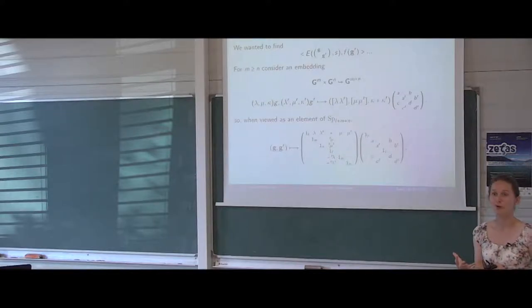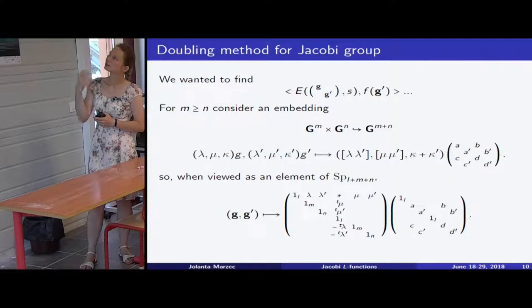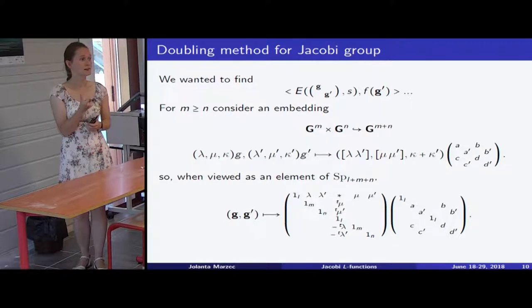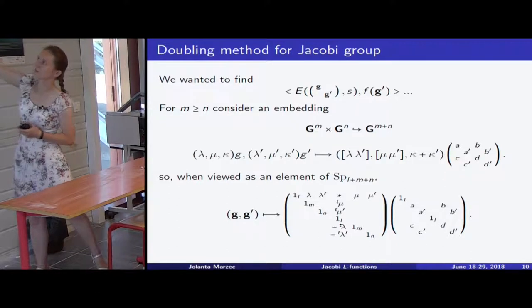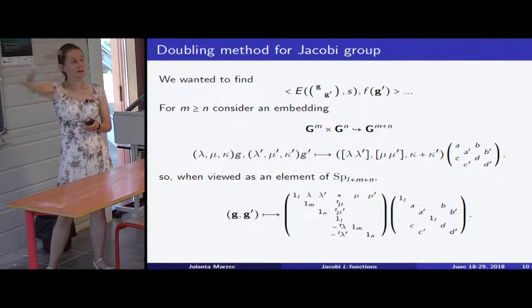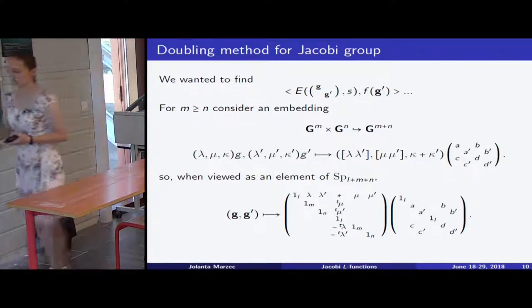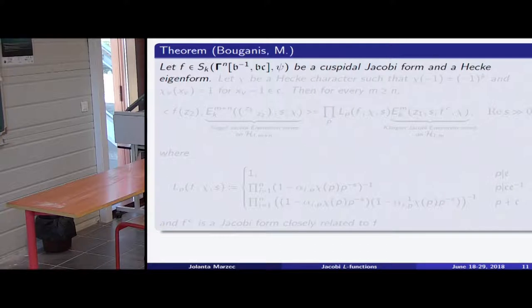So now, I will not tell you how one computes this inner product in practice. Actually, you don't really want to see how this looks. The hard part of our work was to find out this coset decomposition that I mentioned. We had to model the Jacobi group over its parabolic subgroup on the other side by a product of two smaller Jacobi groups, and also take into account that this Eisenstein series is actually invariant under the congruence subgroup. But then at the end, we managed to obtain the following result.